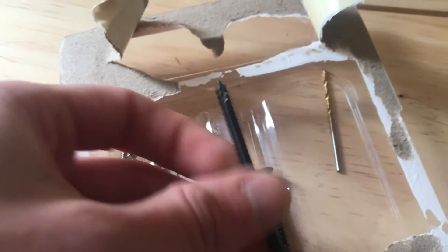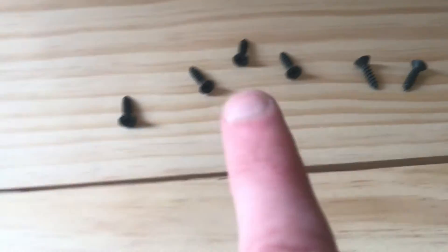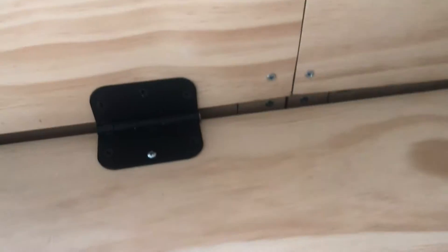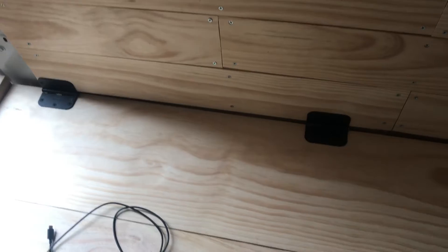Okay, so I was mistaken about the screws — there are three of these big giant ones. They give you the option whether you want to use those or not since I only put in two so far. I have four more holes to fill and I have four of those big screws plus two more I can use on those. So I'm going to take out the ones I put in and replace them so it's all uniform and nice looking — even though it's not going to be visible once everything's set up in here. Might as well use these since they're there. I can't remember if I filmed getting it all done, but it's all done — I replaced all the silver ones and it works just fine.